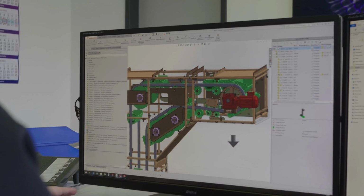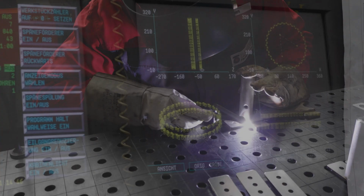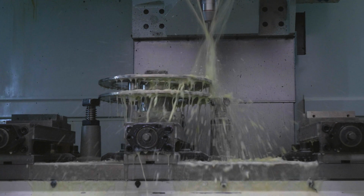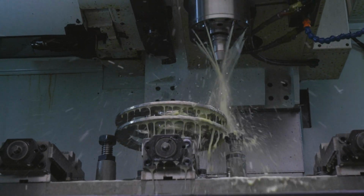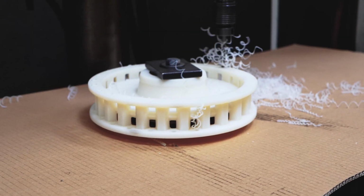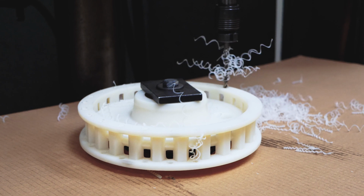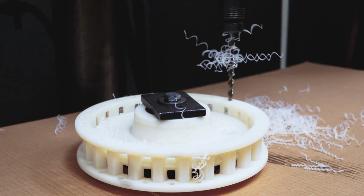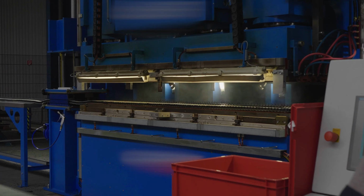This enables Wiese the possibility to offer you component technology with serial character to create an operation-ready design precisely tailored to your individual requirements. In order to consistently meet the requirements and wishes of our customers, we work in parallel on innovative production technologies while constantly further developing our Wiese products and services.